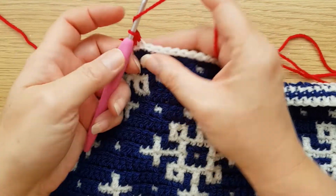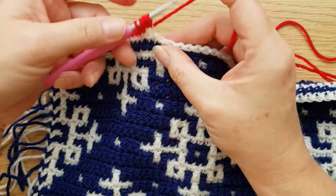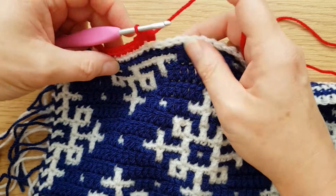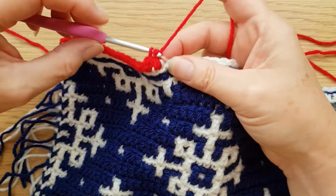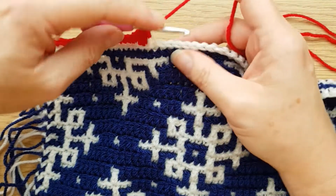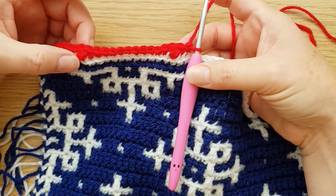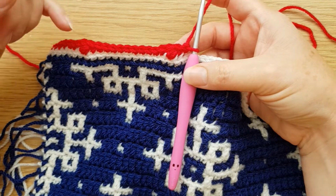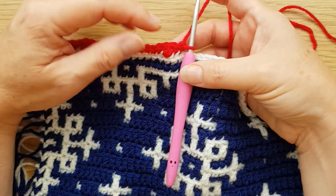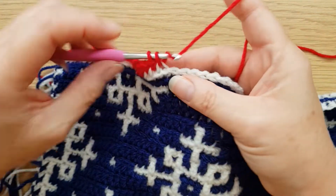So I'll just show you the puff again. Yarn over, so one, two, three, then yarn over and pull through all of them again. Don't worry about that loop pulling up a bit. That'll be fine. Whoops. If you notice, I didn't do an extra chain. Some people when they make puffs will do an extra chain to hold it in, but if you do that, you're basically creating another stitch. So I didn't want to confuse you, so don't create the chain to close it up. The next stitch will do that. Okay? So you just carry on along like so.